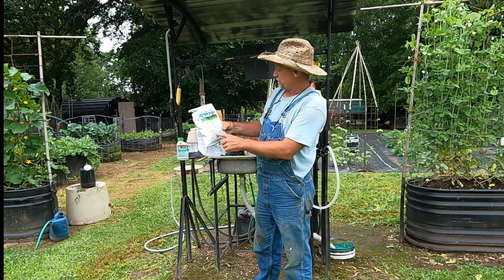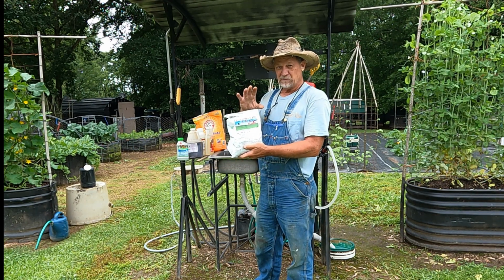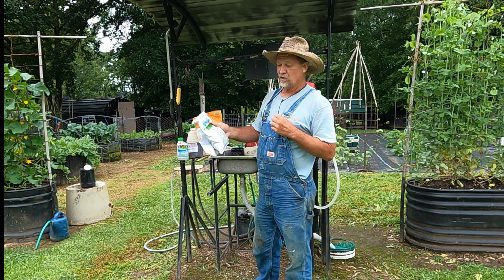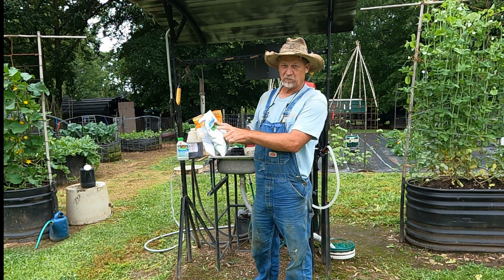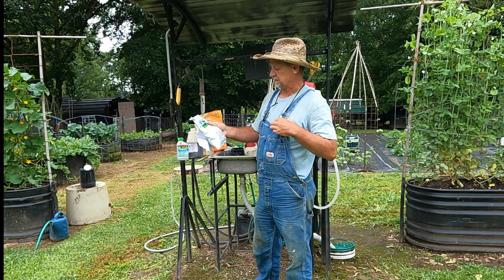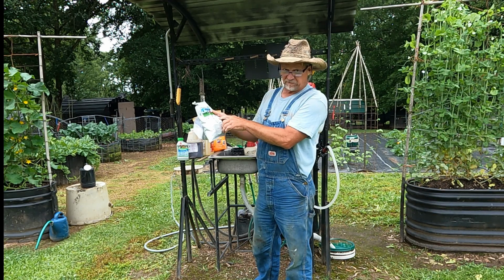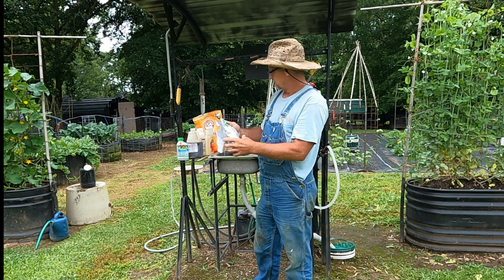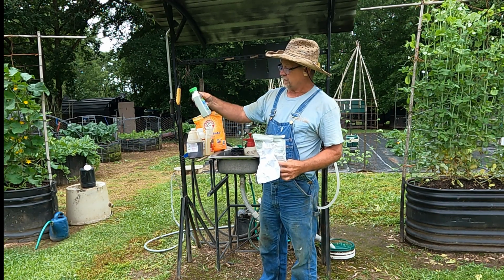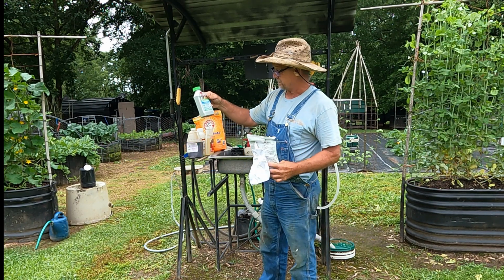This little bag right here, now yes, you're going to pay a little more for this up front, but you ain't going to use as much and it'll last you for years and it'll save you money in the long run. You only put a half a teaspoon per gallon of water. It's a granular and it dissolves in your water. It tells you up front it's broke down. That's 54% BT in there. Where this kind of stuff don't tell you straight up what's in there.